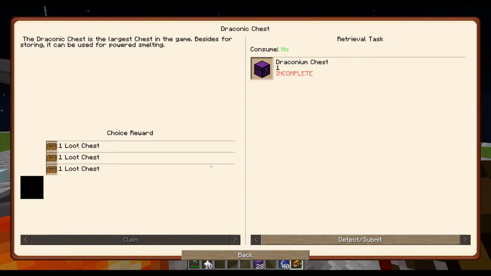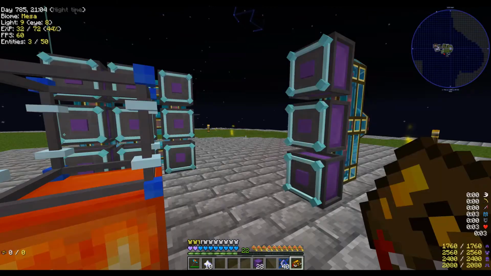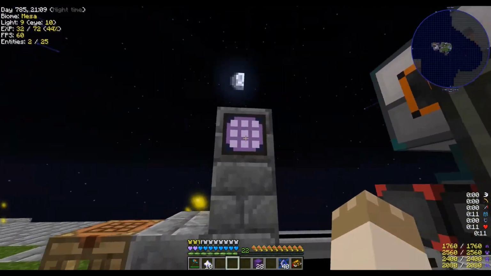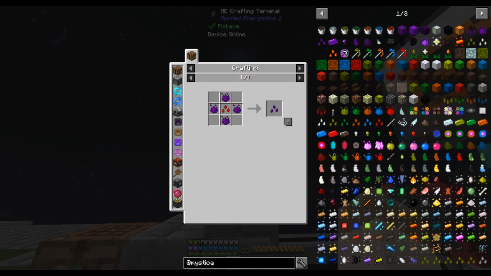Draconium chest. Which, yeah, that's fine. The Draconic Fusion Crafting. That's more of the injector crafting stuff, which, honestly, I think we ought to save and automate at least a little bit. I tell you what, let's look at the mystical tier 6 stuff, right? So tier 6 crafting seed is that.